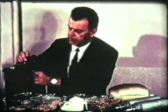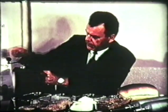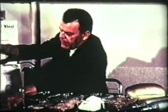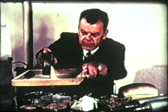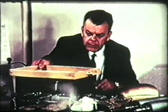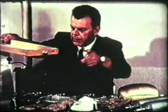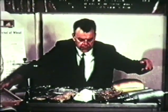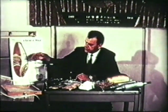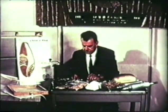Milling is done by grinding and taking the ground product and sifting it, making a separation. Each time the product is ground and sifted, we make flour. This is repeated many times. In a commercial mill, we use rolls and make the separations on nylon, silk, and wire on sieves.